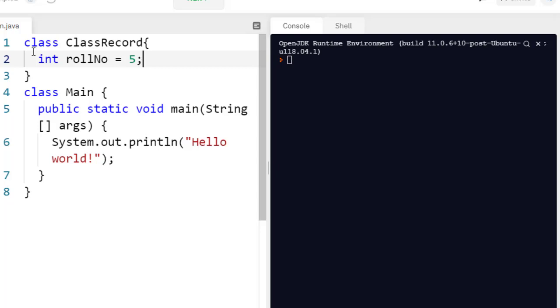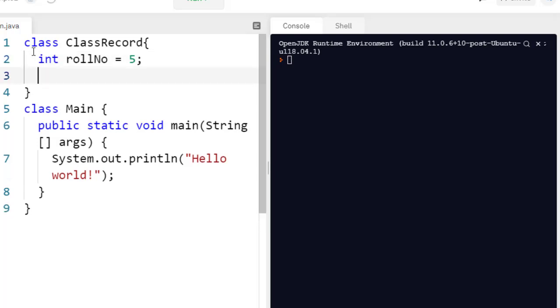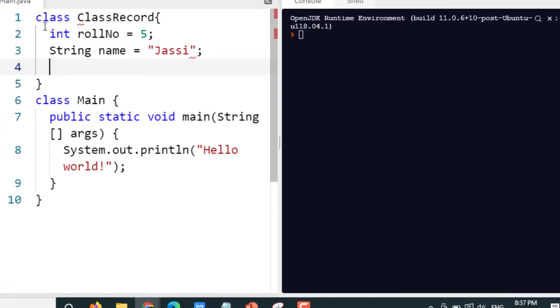I'll be assigning number 5 to the variable roll number, and a String variable name would be Jassy, and then class name, okay, I'll just use a String. This one would be the class name. I'll be assigning this to BSCS.